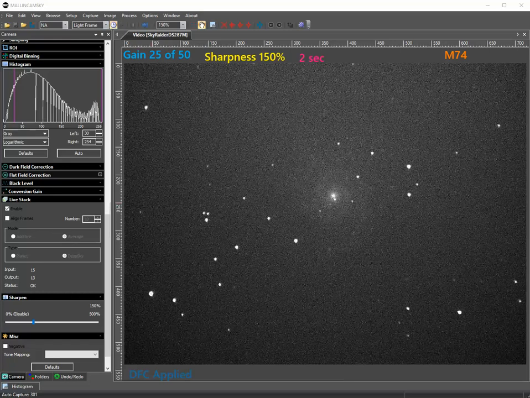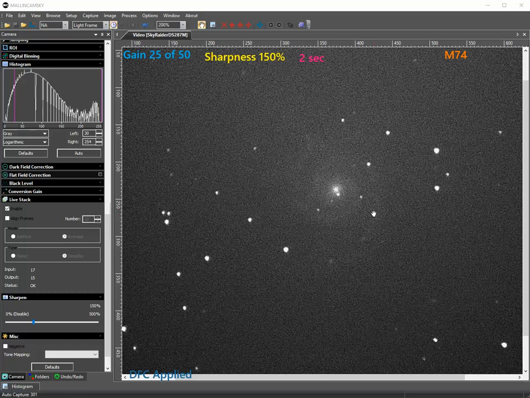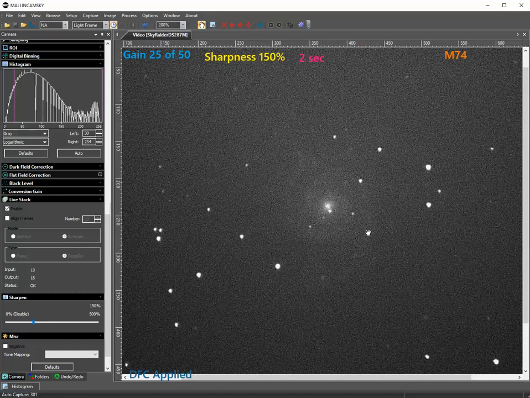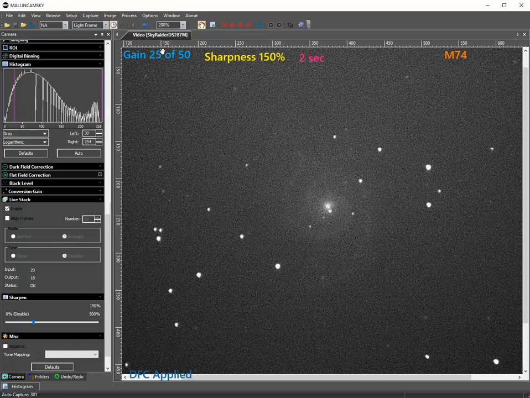Starting to show the spiral arms. Let me go with a little bit longer exposure.